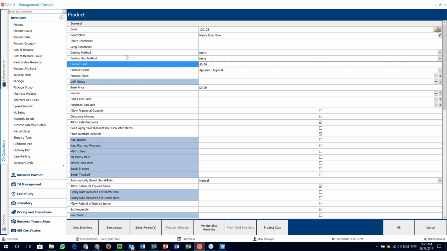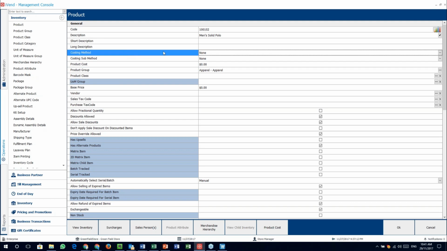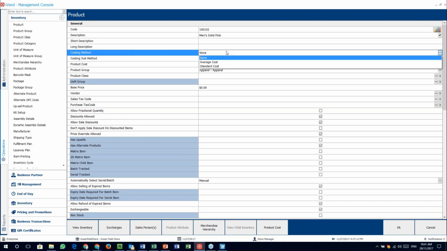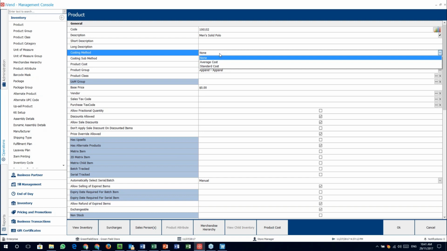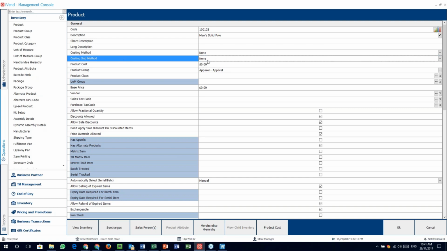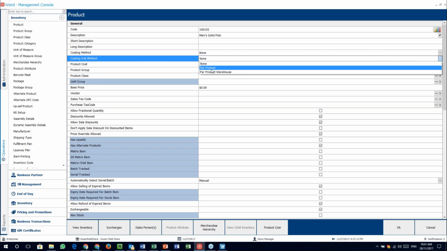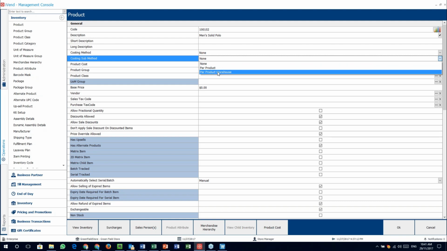Product cost is related to, one, the costing method, all right, the average or standard. And also the sub method: is it per product or per product warehouse? In per product, all the products everywhere have the same cost. Per product warehouse means each individual store has a slightly different cost for the product.